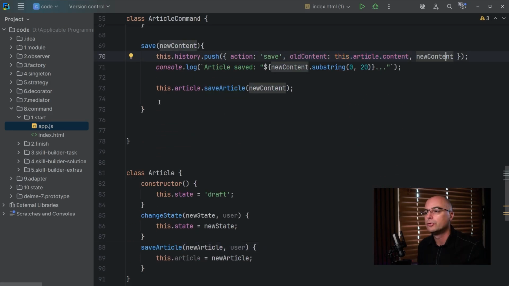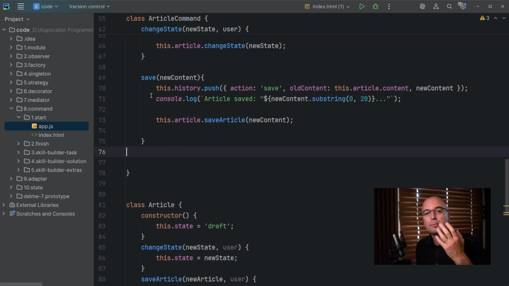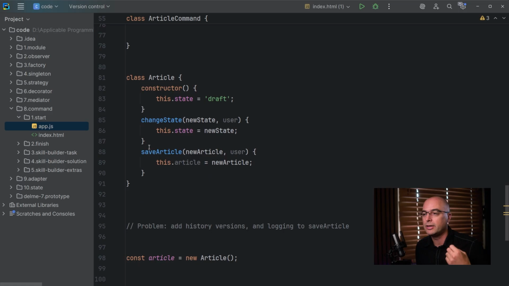And if we were to make an undo method here, we could just update the article back to its previous state. So it would have a rollback functionality, but it could also have a batching functionality, meaning that here we could update 10 articles at once, and it could have many more additional functionalities that are specific to one action but have probably nothing to do with the article itself.